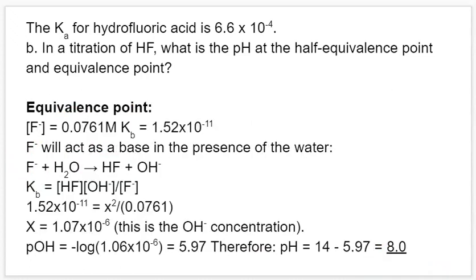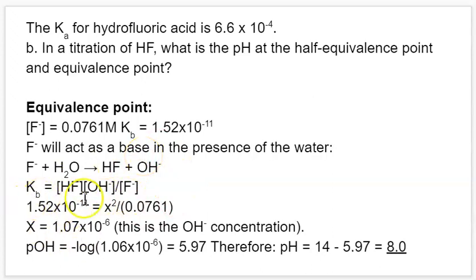Now, what we do with this is we need to set up an equilibrium expression, because we know that when the F minus is on its own, it's going to act as a base by interacting with the water in solution, and the F minus is going to react with H2O to make more HF and hydroxide. Like we mentioned before with the weak acid titrations, at the equivalence point, the pH is going to be above 7 due to the conjugate base producing hydroxide. So if we want to know the pH, we can solve for it by calculating the pOH and then subtracting it from 14, because at this point, hydroxide is the more relevant ion.